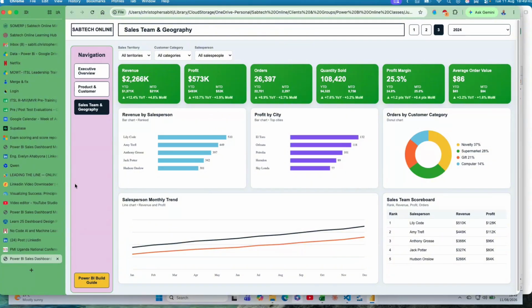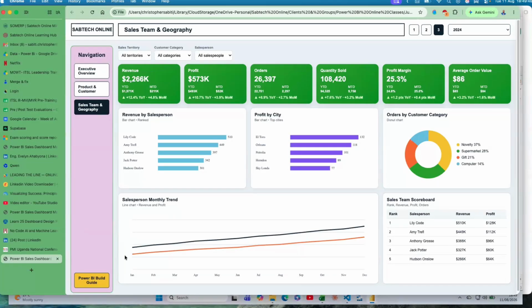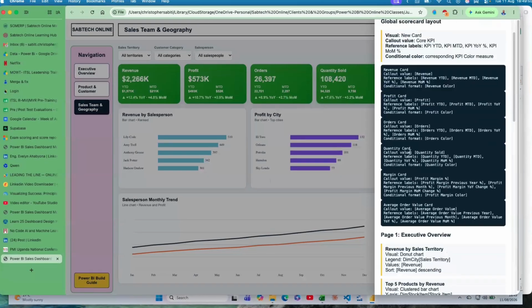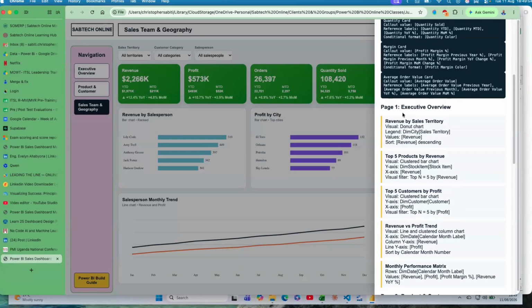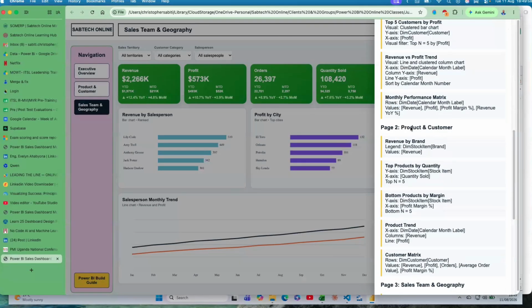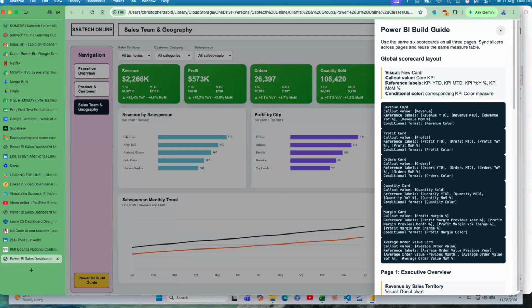Okay, now let's drop back to our Power BI. But also remember, we had requested a guide here, which we shall be using. In the learning process, this guide will help you. Like the executive report, this is what I'm doing. This is what I'm going with. Page 2, this is what we shall have. Then the scorecards, this is how you're going to do it. So that is exactly how we are going to run it.